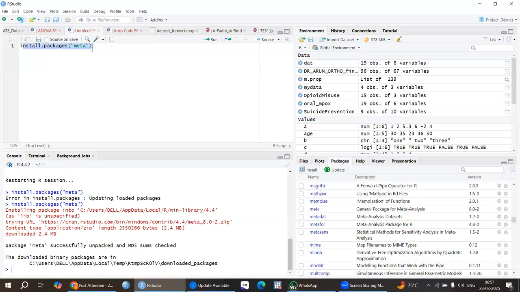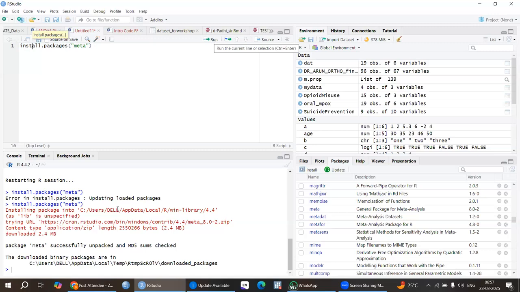I can type this install.packages, then bracket, then quotes, then meta in between. Then I have to select, or keep my cursor here, and click this Run, which runs the current line or section, or I can press Control plus Enter.